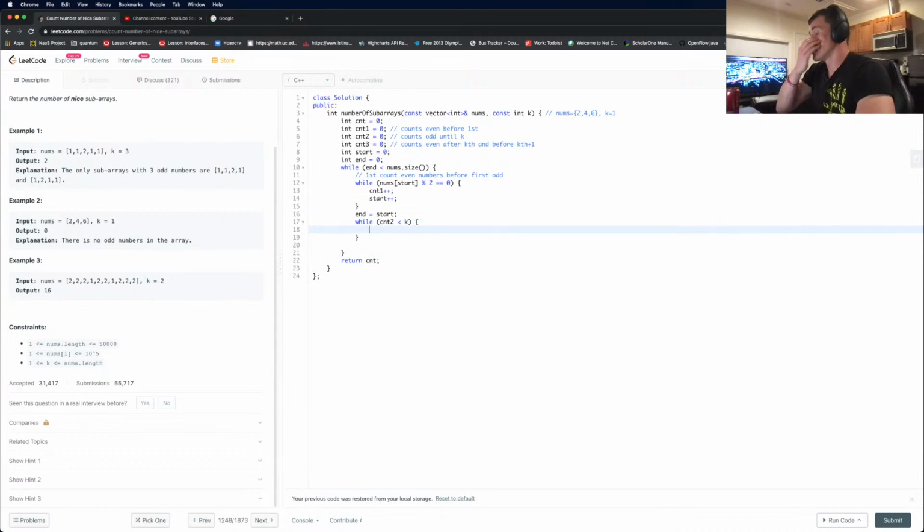Here obviously end plus plus, so we move end, then we say if nums[end] % 2 equals 1, right?